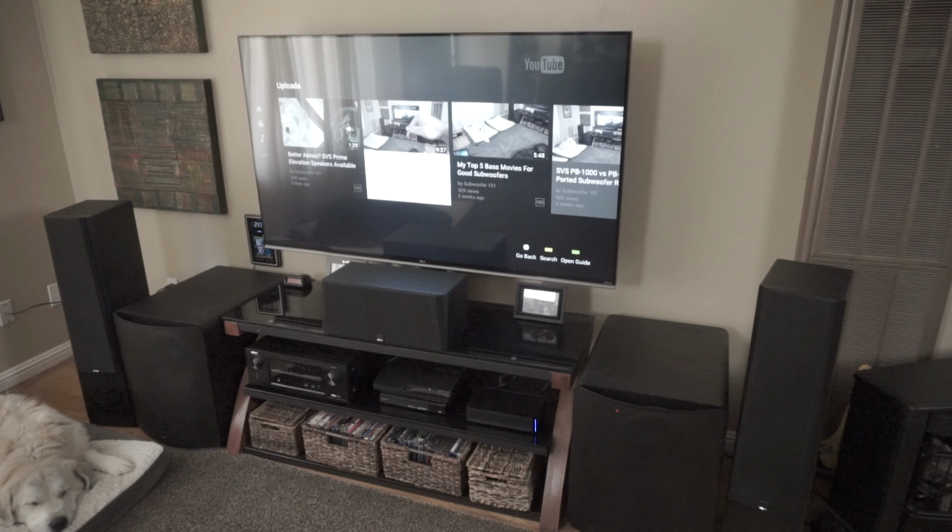But anyway, now that the newness has worn off, what do I think of it? I still really like this TV. I'm not in a hurry to replace it or anything like that. Overall, I'm really satisfied with it. It's got a beautiful picture, much better. The TV I had before this was a Vizio, the same size, 3D, but it was 1080p. I stepped up to the 4K, and I really noticed a huge difference.